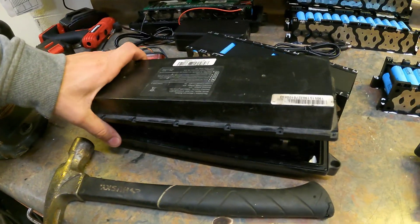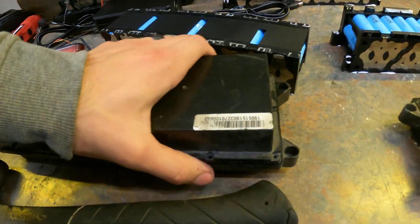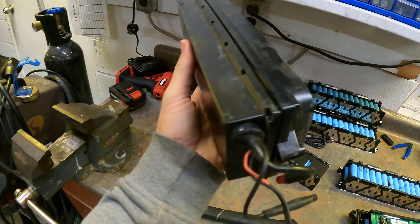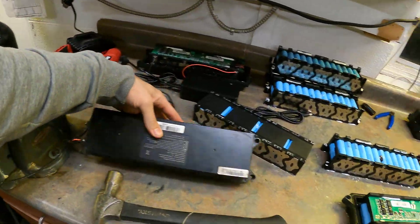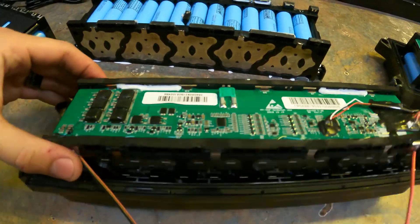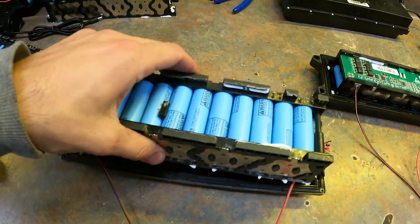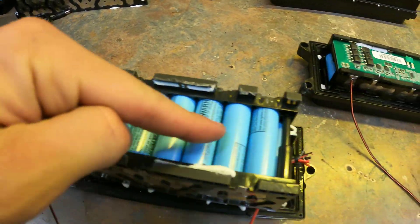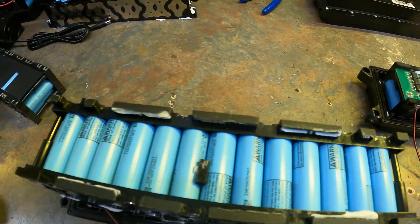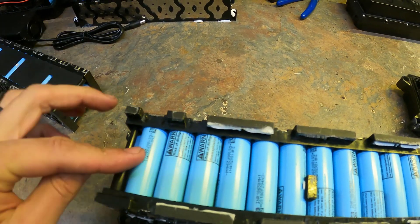In as-is form they look something like this. I've taken the cap off of this one already, but when it pops back on it looks something like this. Underneath the hood it looks like this, with a circuit board on top. If we peel that circuit board off, it's going to look like this.